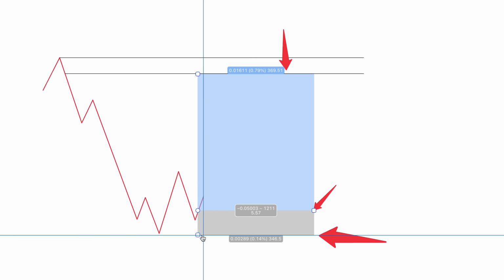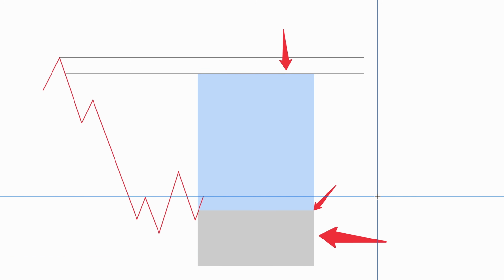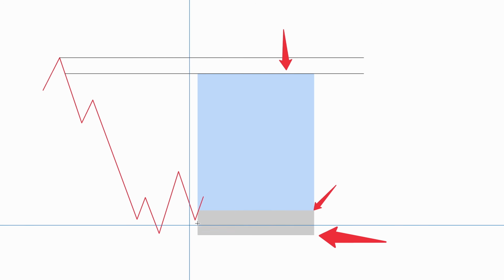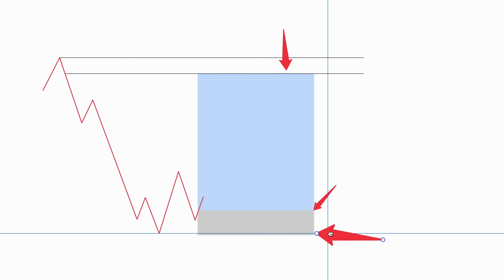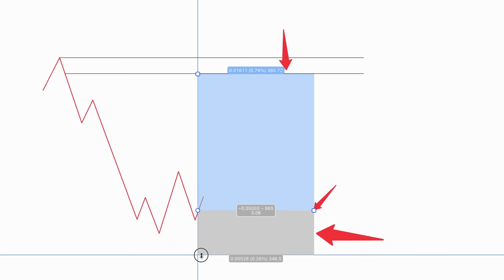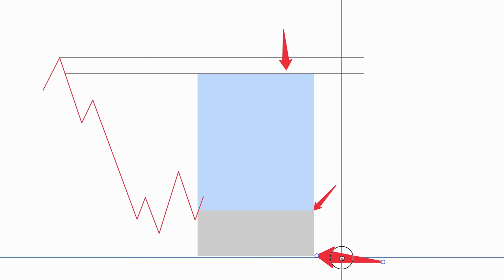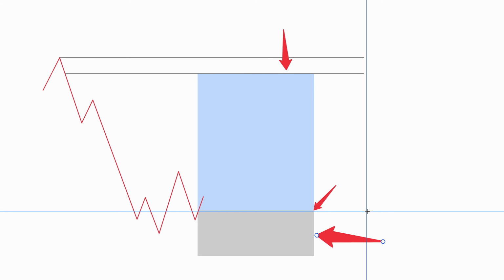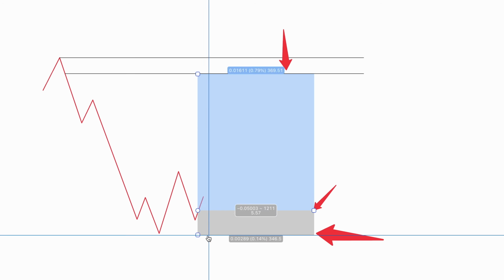Now we should never extend a stop loss because if we get into a trade risking, for example, $1,000 on this stop loss, if we double the size of that stop loss, we're actually now risking $2,000. So it's impossible to manage risk if you extend your stop loss that way.